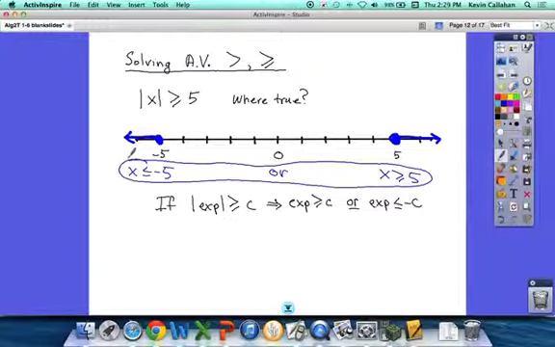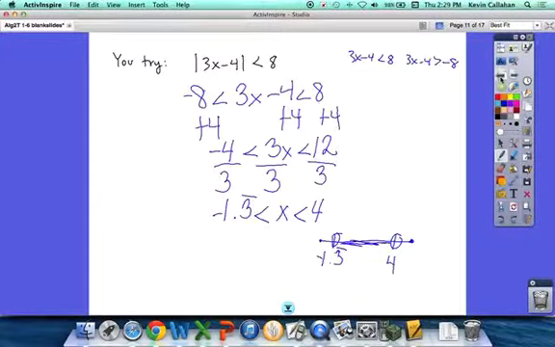Well, if this was an and, what would be the solution? Are there any points on the number line that are in both, that overlap? No. This would be no solution if it had an and. If I would have solved it with 2 different inequalities, I would have had an and, and the solution would have been where they overlapped. Okay.